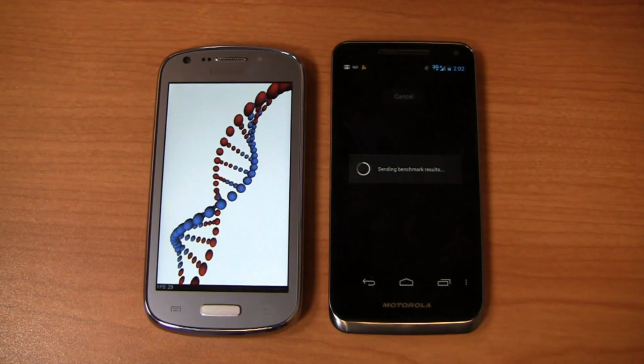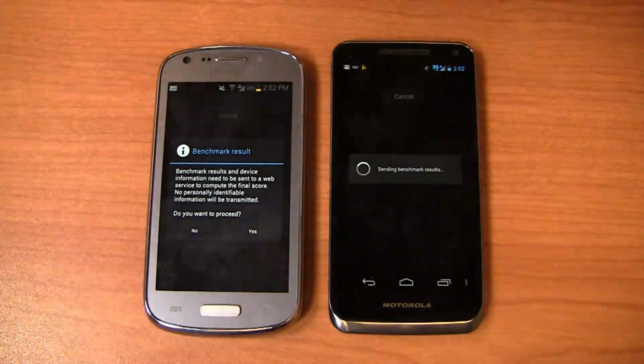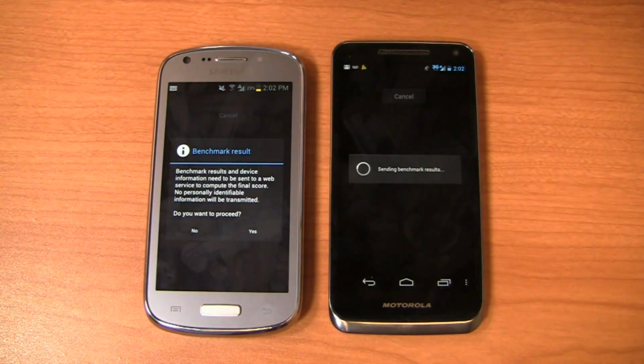And then over here on this device, again, 2,000 milliamp hours is non-removable. Battery life is certainly decent on this device. Don't get me wrong, I've been pretty pleased with it. I got about 12 hours of moderate use on the Electrify M. When I say moderate use, this is calling, texting, and again, keep in mind, it's much like a deck of cards or some dominoes, if you will.